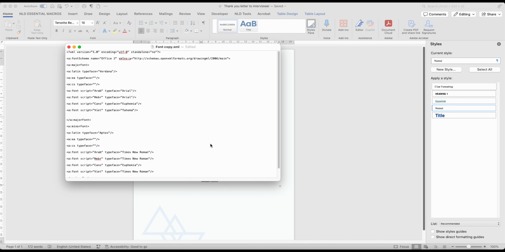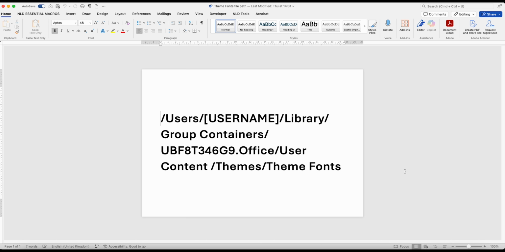Now I'm using Mac's TextEdit tool here, so what I need to do is save this XML file. Here's a file path on screen for you for where to save your XML file. So I'm just going to read this out now. There's a load of forward slashes in between each folder's name.